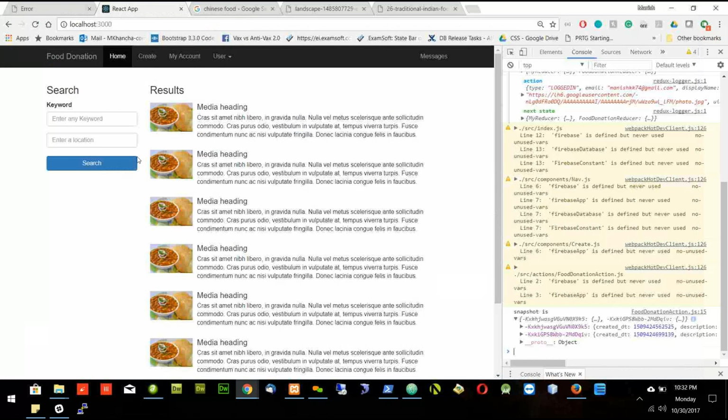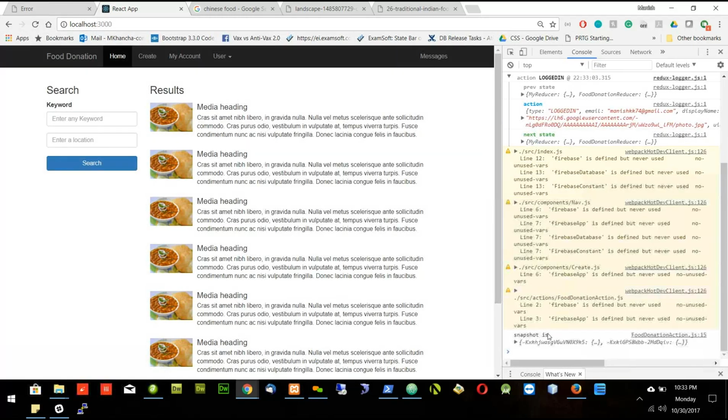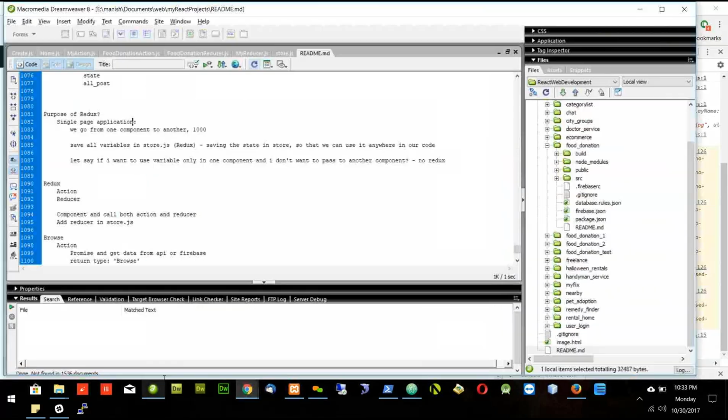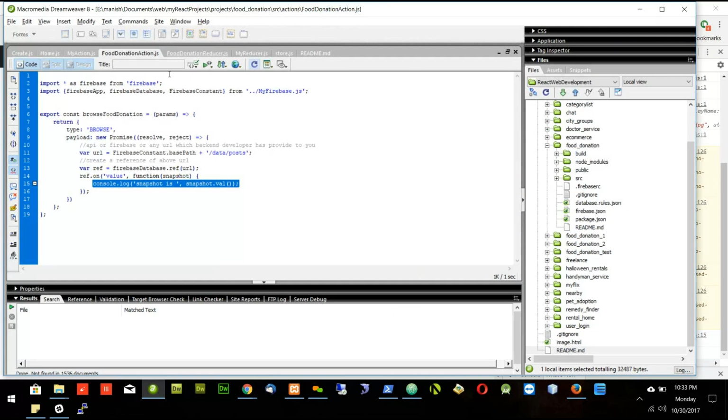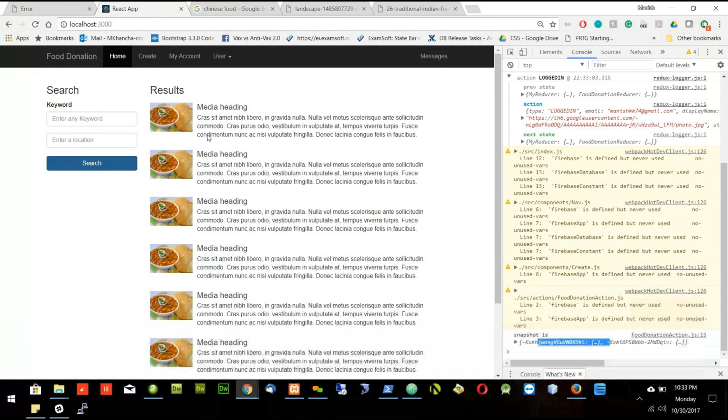Now we will see again how the data is coming. So when the page loads, you know that the data is coming, and data is in the form of a snapshot. And here I am getting the two values. Now look here, what I have used to get the data from the server. I have used the function called onValue. This onValue is very important. What onValue means is, whenever there is new data on the server, then you update that data here. So now see the fun part.